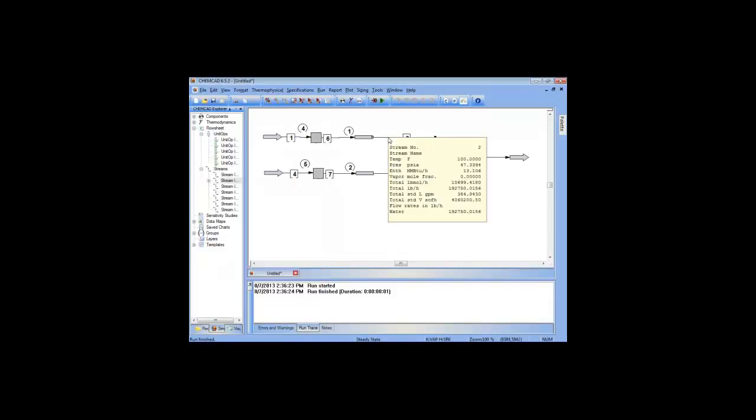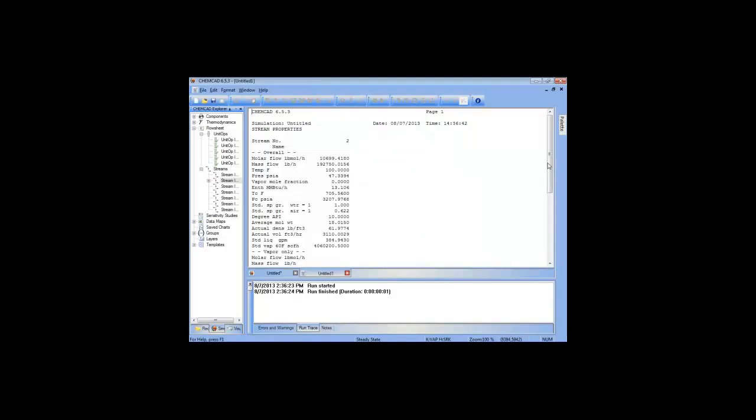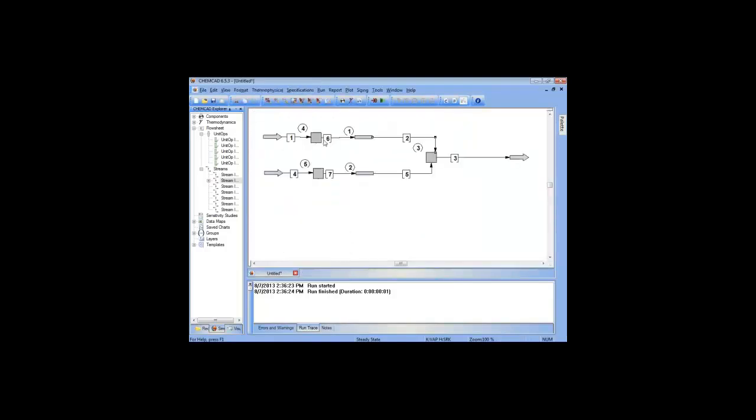Take a peek at things. Now we see, oops, that's not the one I wanted, 384 standard liquid gallons per minute are coming through. Or if we look at just the liquid, actual, 387 is what comes through the upper branch, and we have 607 through the lower branch in order to reach the 1,000. Now that's 992 because, again, that's standard. It's 1,000 actual gallons per minute as opposed to standard liquid gallons per minute. So that's how we can do a balance if that's the criteria we know.